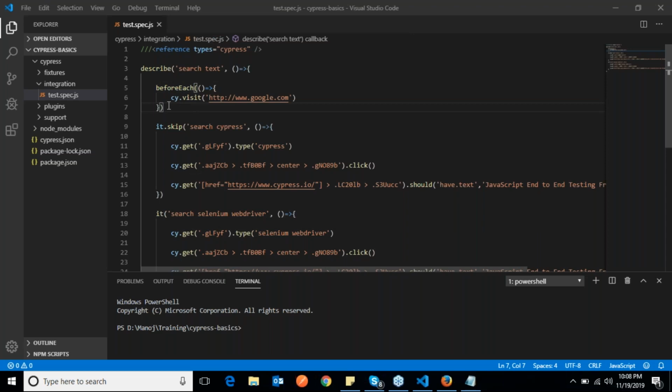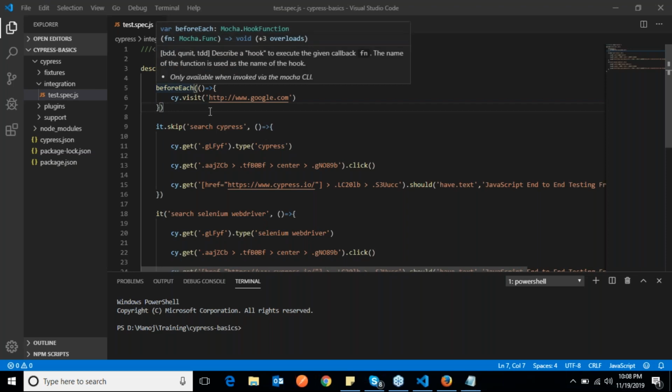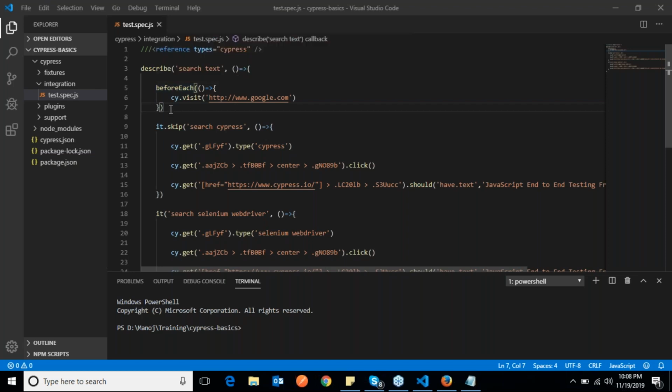Before runs before running any test, and before each runs before each test. In the same way, after each runs for every test case after executing the last step.